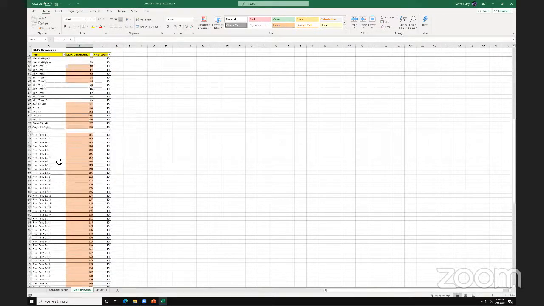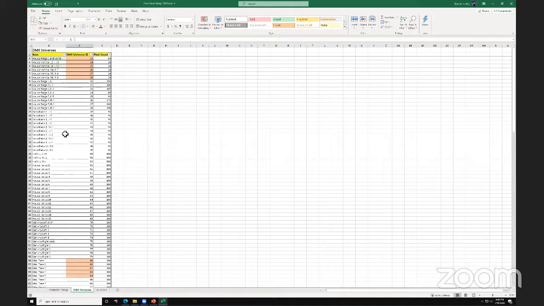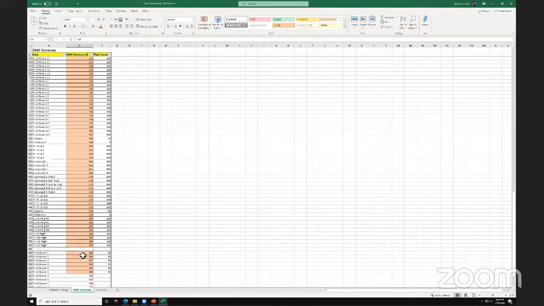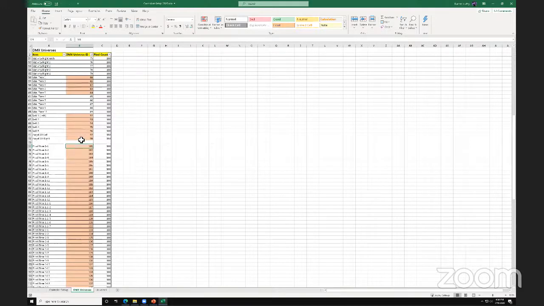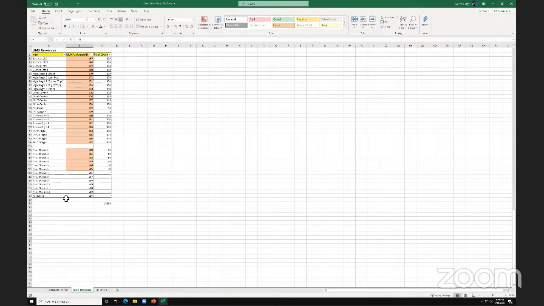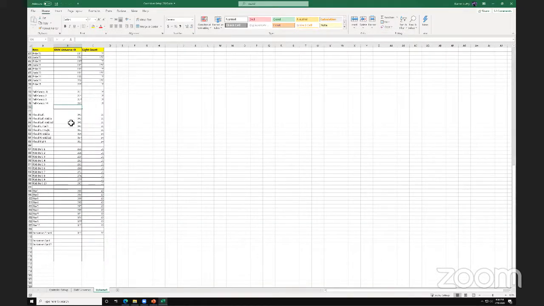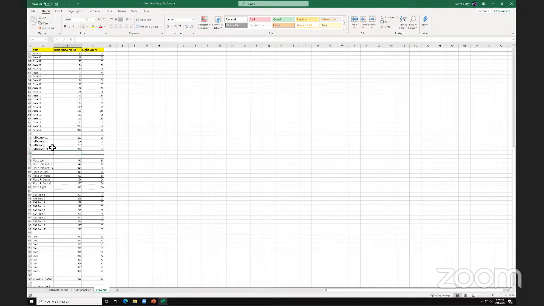This is where I keep track of the DMX universes I've assigned. So my pixel tree is starting at 101 and goes all the way down here to 187. And then I have other universes that start at 23. The reason these jump from 1 to 23 is because I used to have a pixel tree that was 1 through 22. And so this is all the pixel nodes that I have. And then I have a single RGB universe, and I keep track of that one universe for all the different things that are in that universe, such as floodlights and different things I have that are RGB eyes.